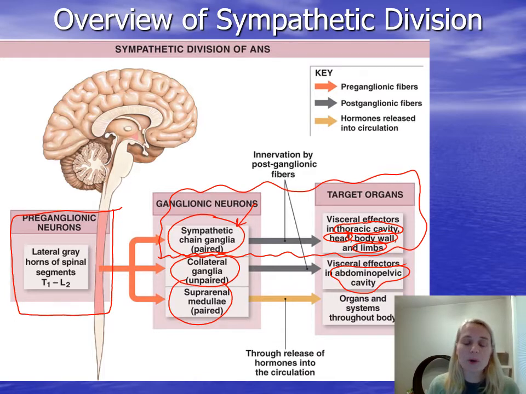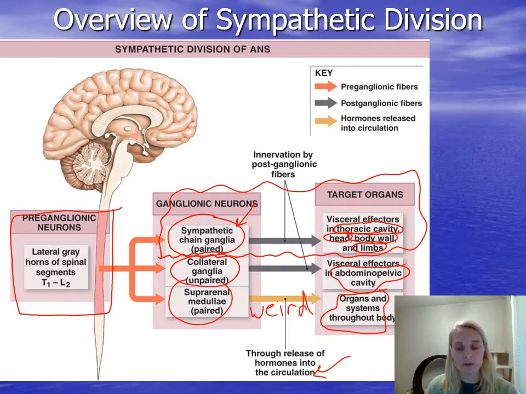And then the last one, I'm calling it the weird one. Weird wouldn't be the right word. It's very specific. It is going only to the adrenal medulla, and it does something different. It doesn't communicate directly to an organ, but what it does is it sends neurotransmitter, in this case they actually act as hormones, via circulation.